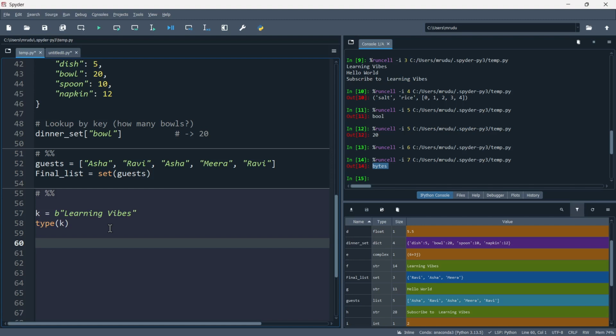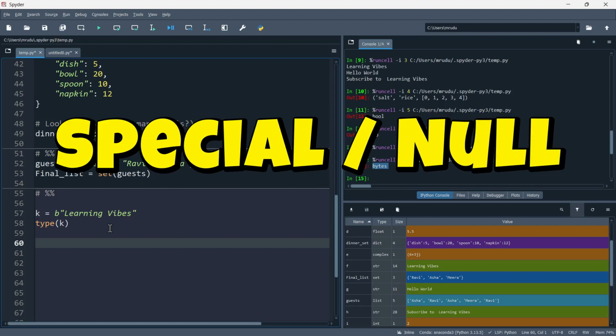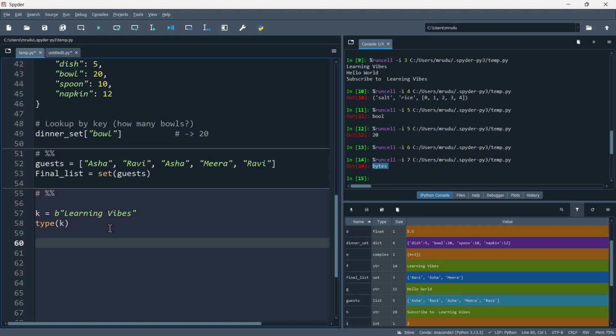And now the next data type is special or null type. None is Python's special no-value marker. It means nothing is here yet or nothing is found. It belongs to the type of None data.